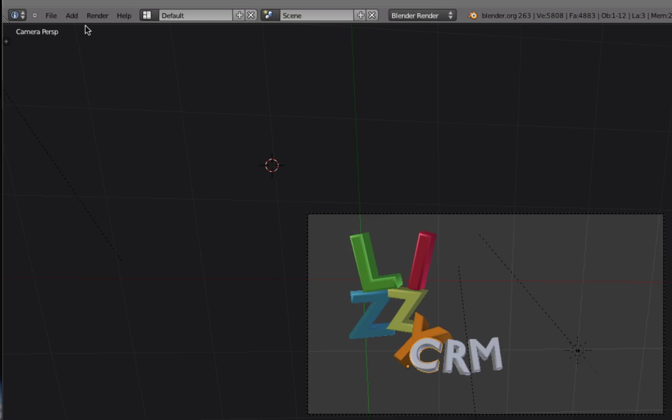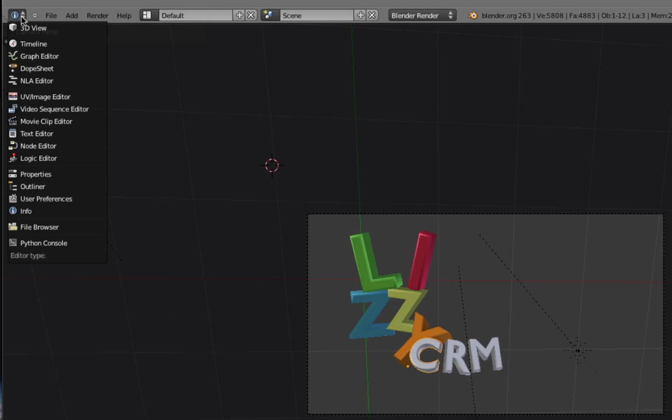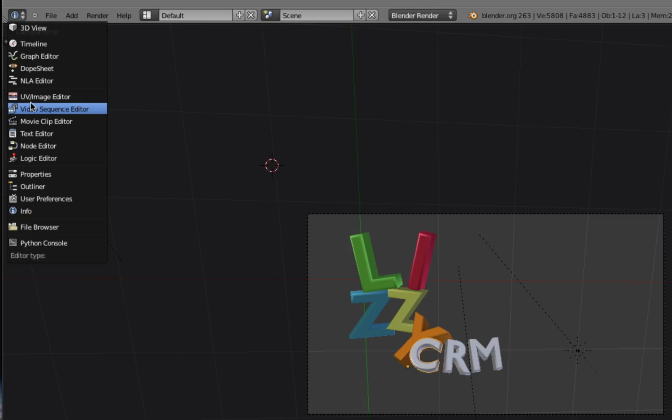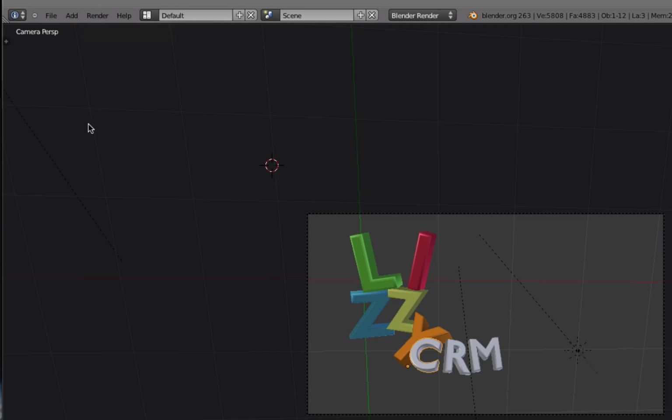But the file menu up here, the one thing that you need to understand is that when you click these little icons here in the left hand side of the panels, it'll let you pick what that panel is going to be. Depending on what I was doing, I've had the file menu disappear on me. To get it back, you just need to click on this and go to the info, because you see the little eye that's there on the icon. When you pick info, it'll take you back to your file menu.